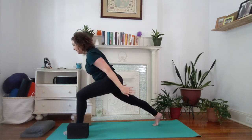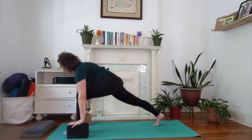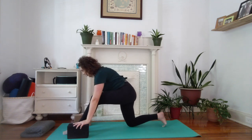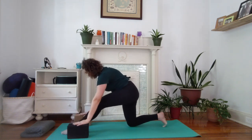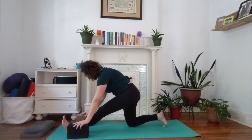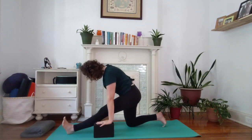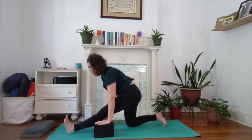Keep the arms back this time. Shine the heart forward. Bring the palms to the blocks if they're there. Release the back knee. And then exhale, bring the hips back in space. This is where I wiggle my left heel slightly forward, draw the blocks back a little bit so our hips are stacked on top of the right knee.